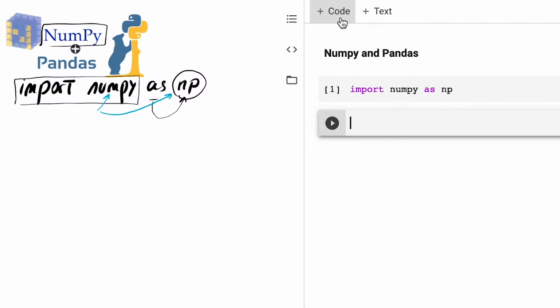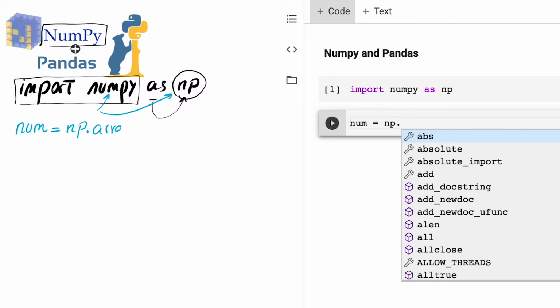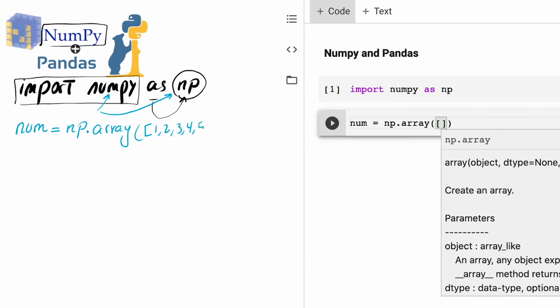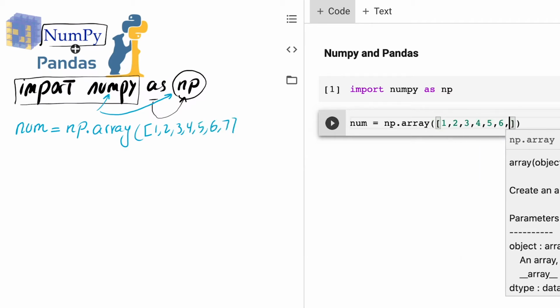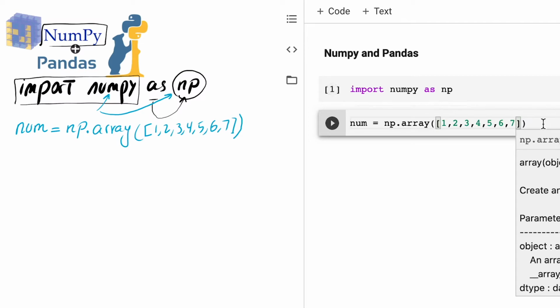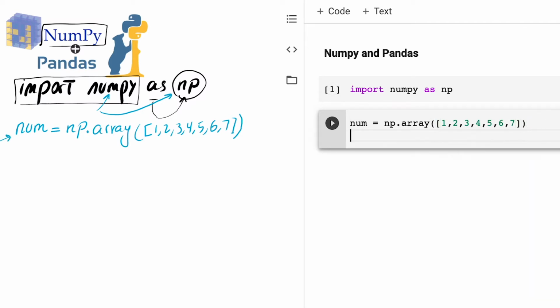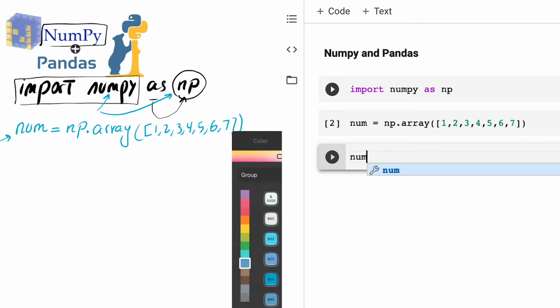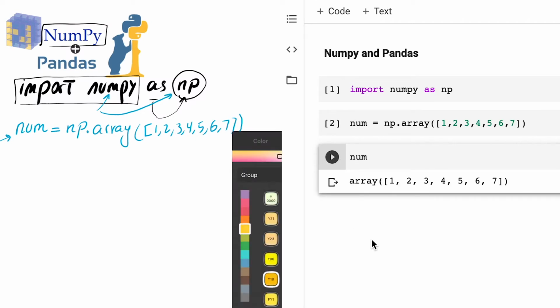For example, I'm going to create an array, call it num, num equal to np.array of 1, 2, 3, 4, 5, 6, and 7. So this variable num is a NumPy array. It means I can apply any statistics or mathematics on it.